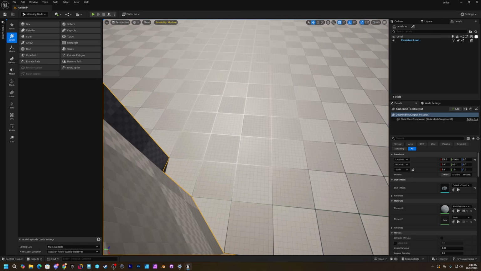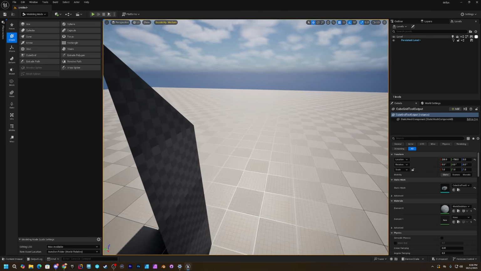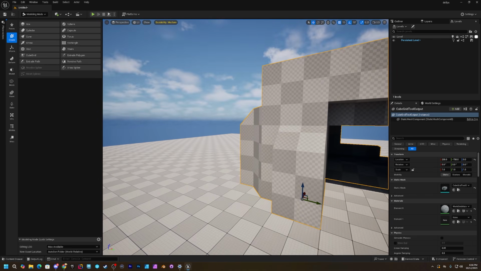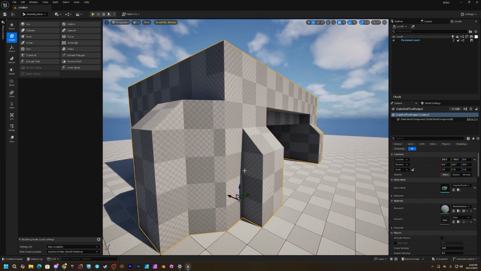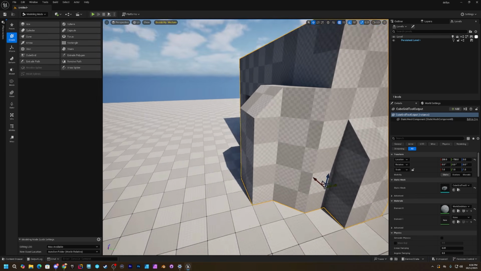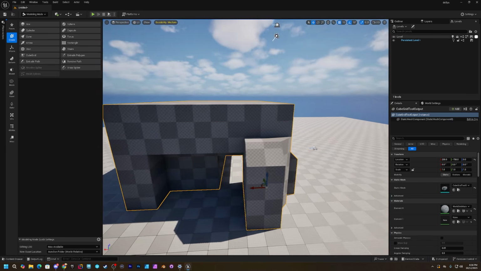So when you're hiding right here, you would think, oh, I'm tucked away in this corner and I'm safe. But in reality, you're not, and your legs and arms are sticking out. So any type of weird situation like that, I like to round off or get rid of, just so players aren't caught up on that or think they're safe.